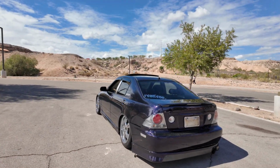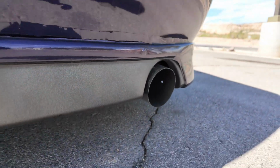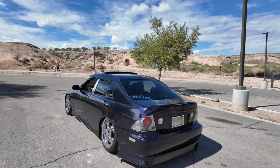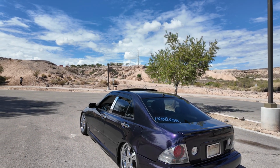It actually has a tone to it, not like stock, because this thing was way too quiet. On idle, it's pretty damn quiet. You can hear it a little bit, but it isn't anything crazy. But it's time to get some sound clips. We're gonna get some bass line just revving, and then probably just a little drive, a little flyby, nothing too crazy.